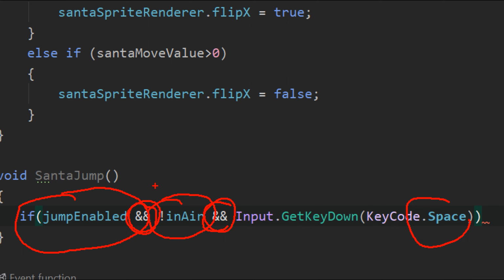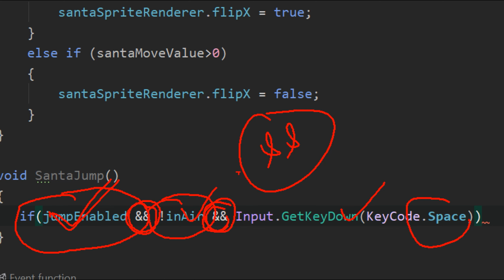Please be sure of this symbol, the double ampersand symbol. The command works when all these three are true. I'm repeating again, this if statement will run only and only if all three conditions are true. If one of these is false, then this input command will not work, and that's exactly what we want, correct?